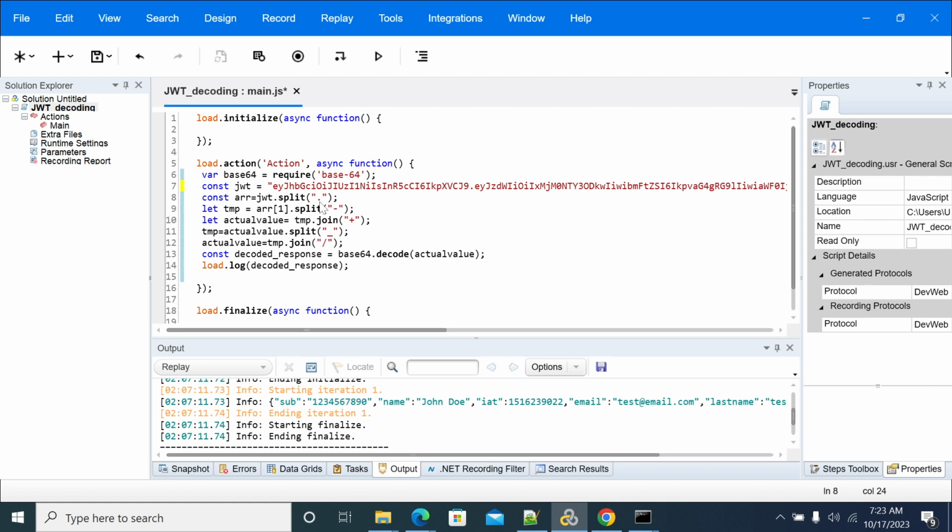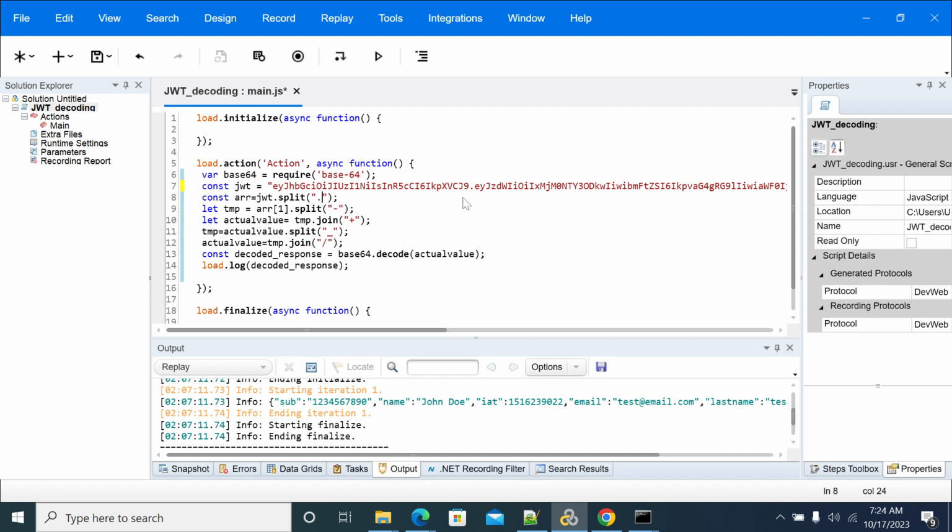We will have an array with the header, payload, and signature. Which part do you want to decrypt? Generally we don't decrypt the header and signature, because there is no valid information in those two parts.